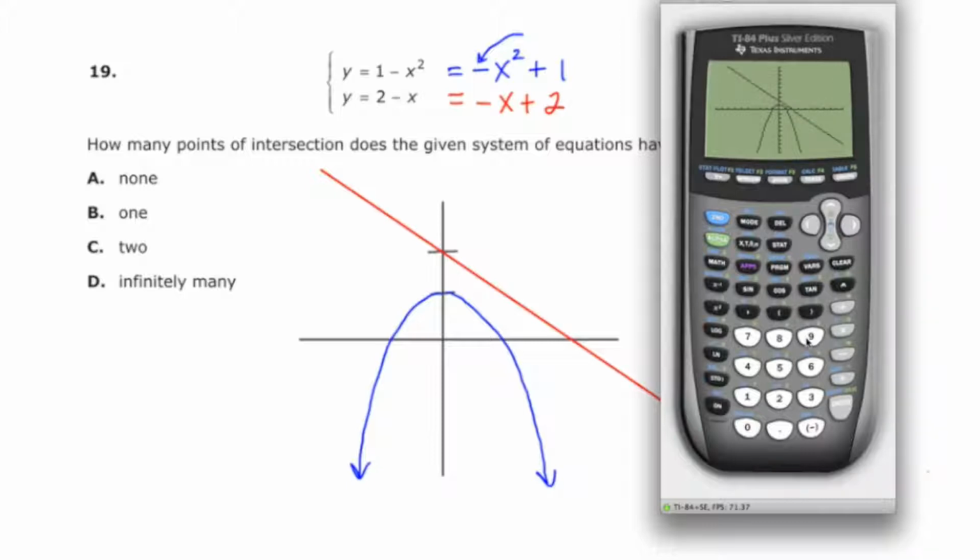And when I look at the graph on the graphing calculator, it seems very similar to what I had done manually. And it doesn't look like the red and the blue graphs are going to cross. Or should I say, it doesn't look like the line and the parabola are ever going to cross. So therefore, there would be no points of intersection. But I'm going to do one more thing real quick.